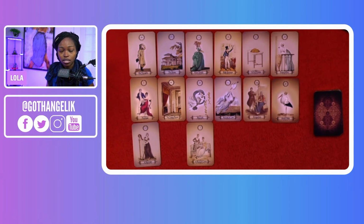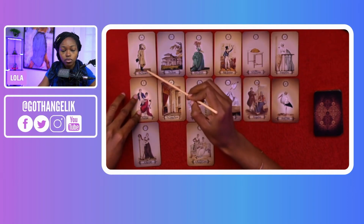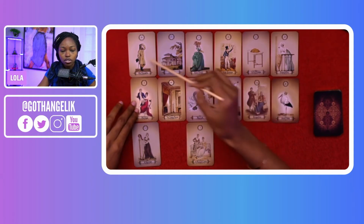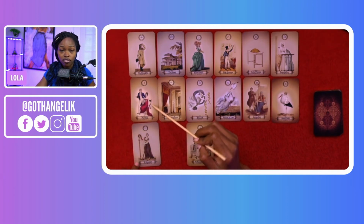And interesting enough, in our reading, the card in the middle is the marriage card. So the marriage card is knighting to Annabelle, and right below the thought. So this is a confirmation of Annabelle's concern about her relationship, and she is concerned about this relationship because of the involvement of a third person.